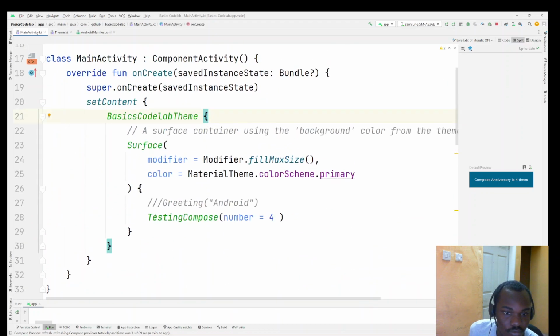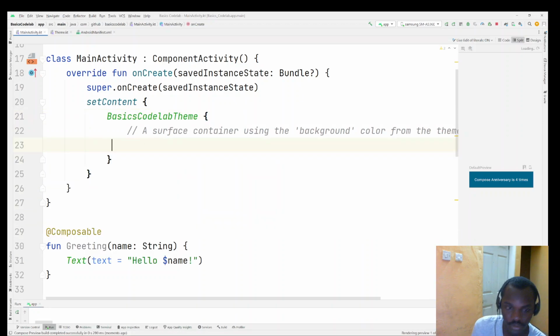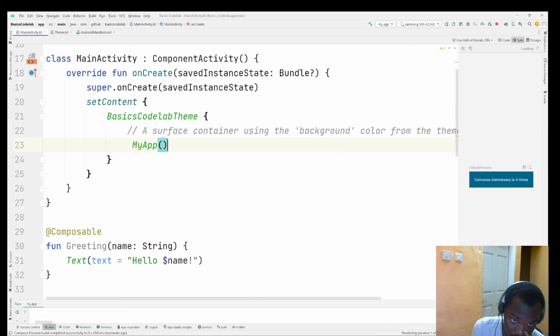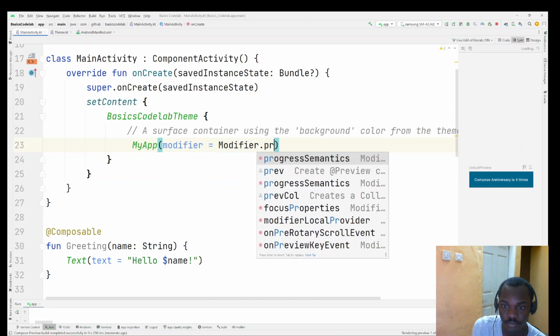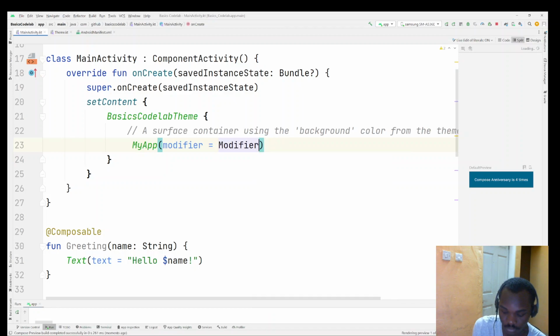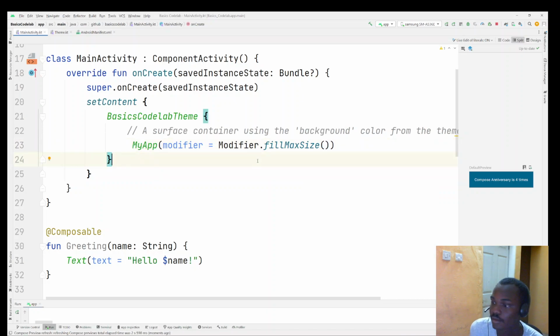So I think I can remove this from here and just add my app, and I think they set the modifier because the modifier dot colors, no, is it okay, that fill max size? What does that do? Add the content, possibly only partial. Okay, not bad.